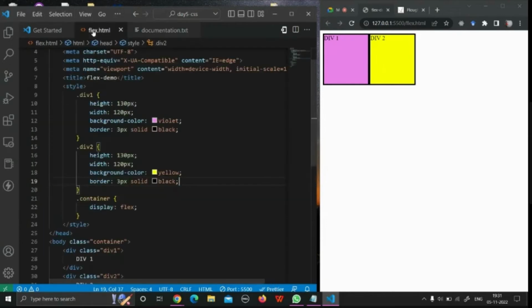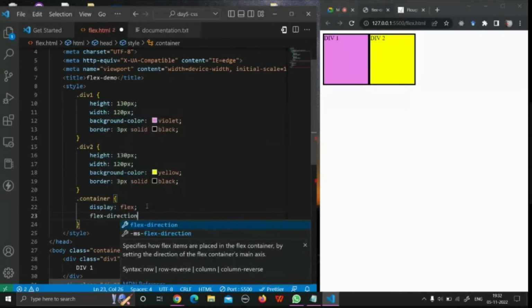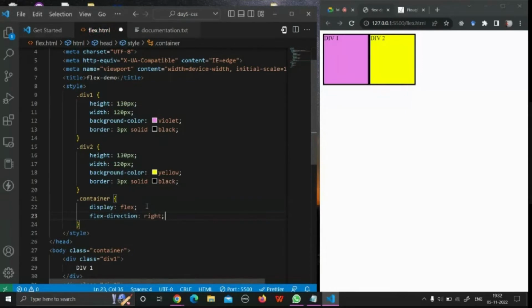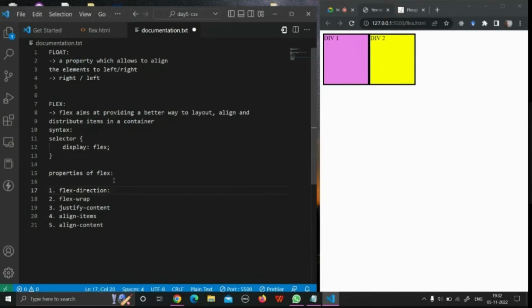The default flex direction is left to right. Let me write the values for flex direction.